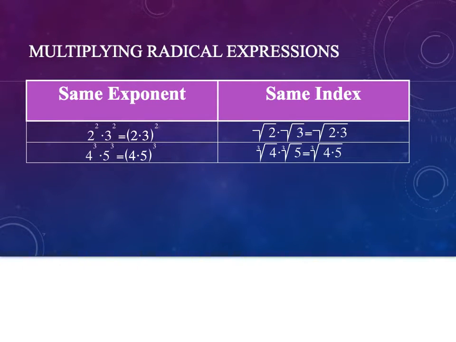So when multiplying radical expressions, they have to have the same exponent and they have to have the same index. In other words, for the same exponent, that means they have to have the same power, right? Or an index would be the position of the number outside of the radical sign. So like square root of 2 times square root of 3, technically it's a square root because it has an invisible 2. So there's actually a little 2 right here, showing that those would be the same, and so you can combine them that way.